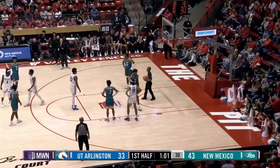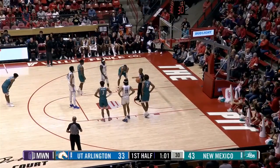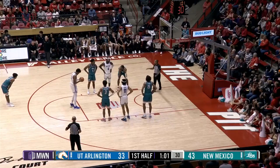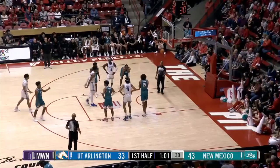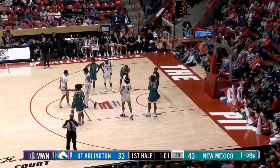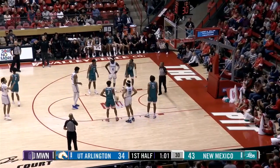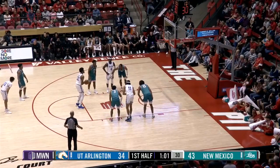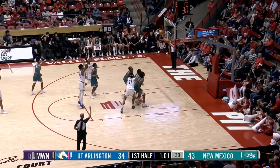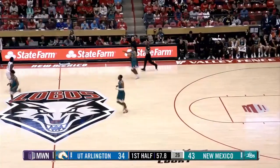Toppin picks up his second. Interesting. This is not what you would expect at this point in the year. Just the 3rd game of the year, Hunter. But looking at the minutes played for Amsil and Joseph, a combined 15 minutes because of, well, various reasons, right? And you've got the true freshman Toppin already with 16 minutes played here in the first half. And who would imagine that Toppin would be the go-to post the 3rd game of the year? I actually see him being the go-to post this season. As Toppin matures, I think so goes the Lobos, especially in that post area.